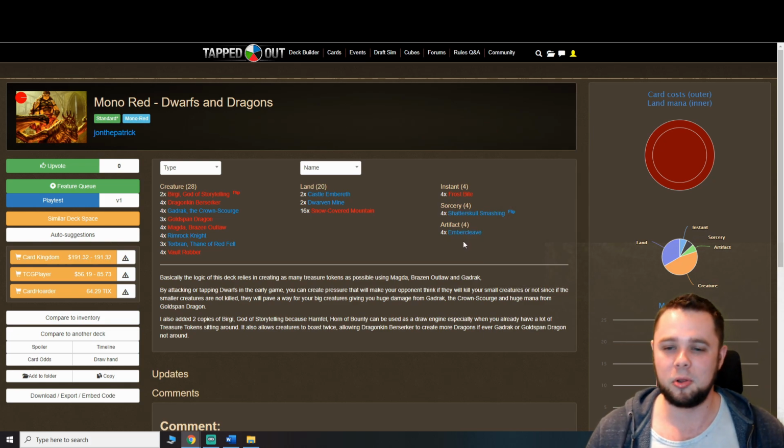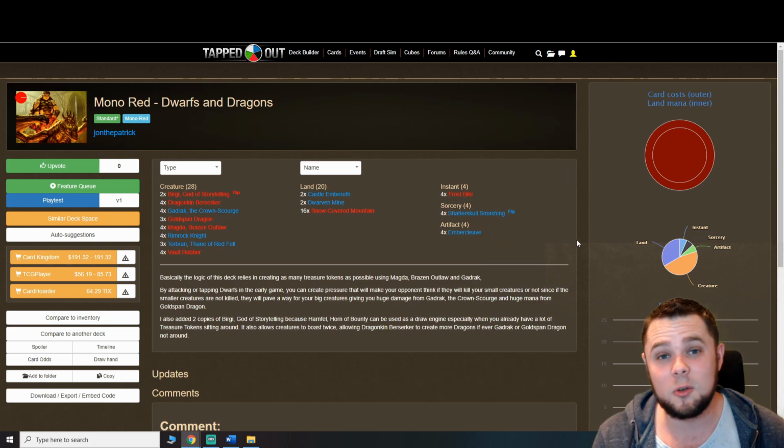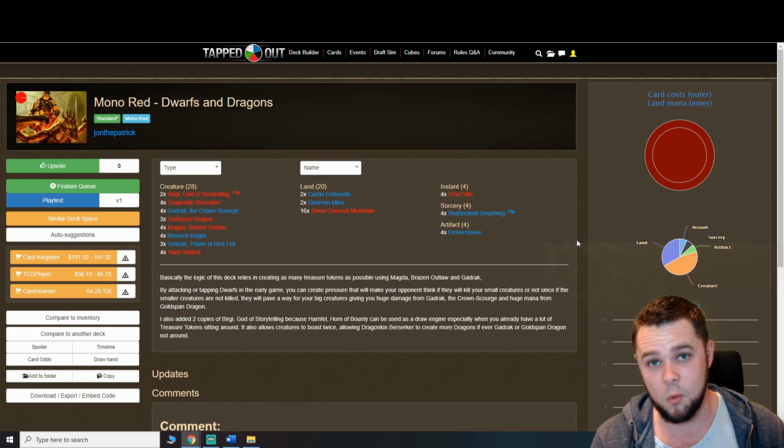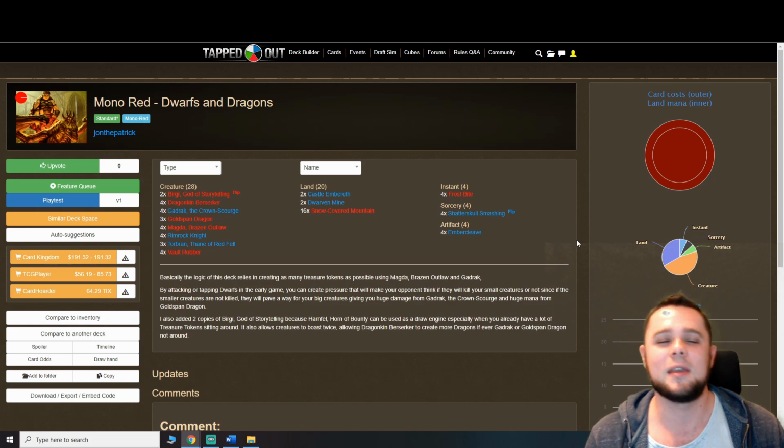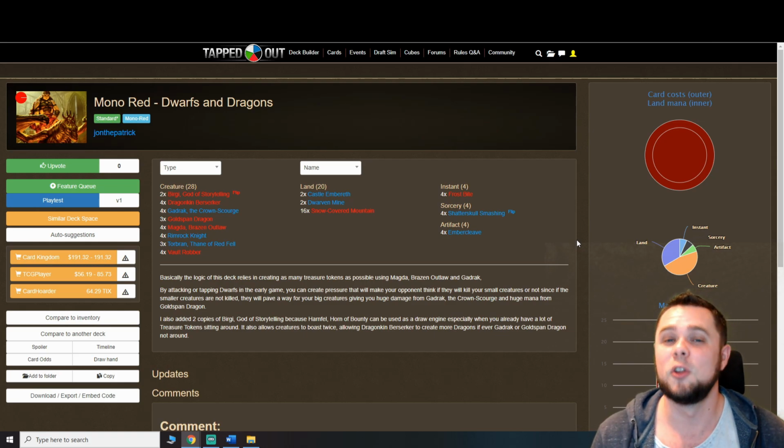Finally, the top end, Embercleave is a 4 of. This deck's neat. It does some cool things. I don't expect anything like this to be tier 1, but I like what it's doing. I like seeing these kind of things. So, John D. Patrick, thank you for showing me your deck, my friend. Let's look at another list.